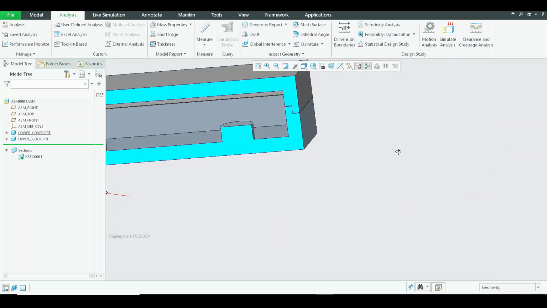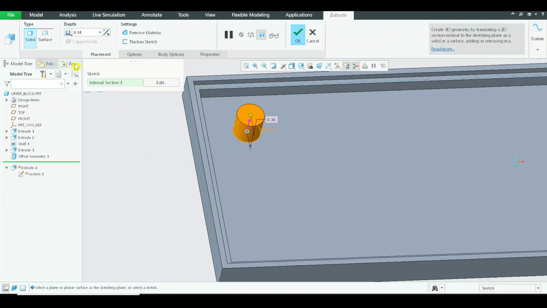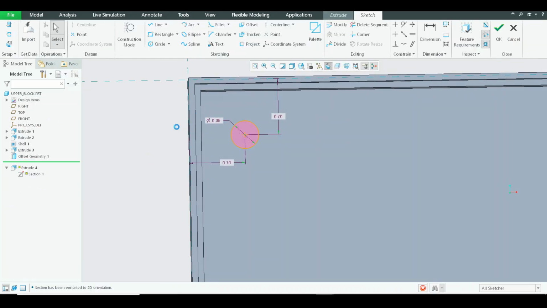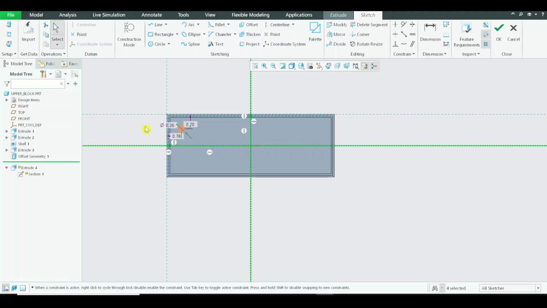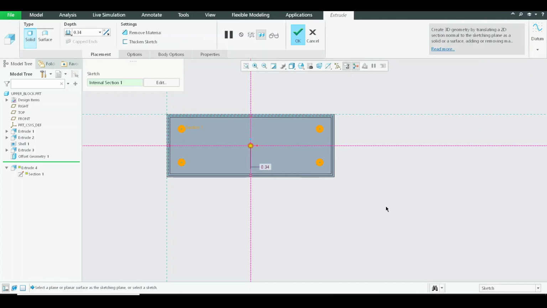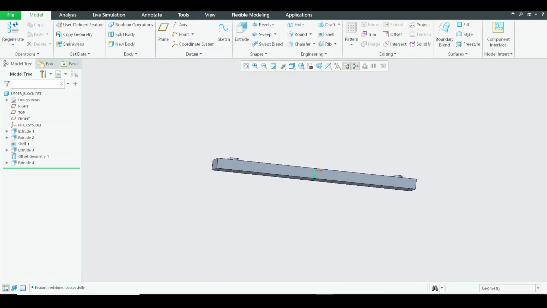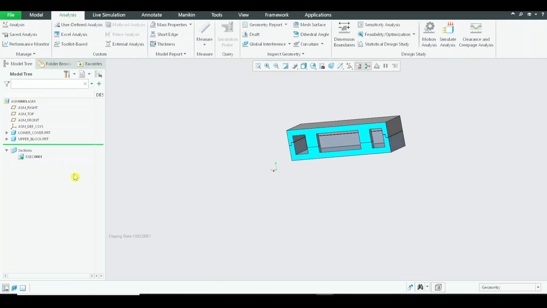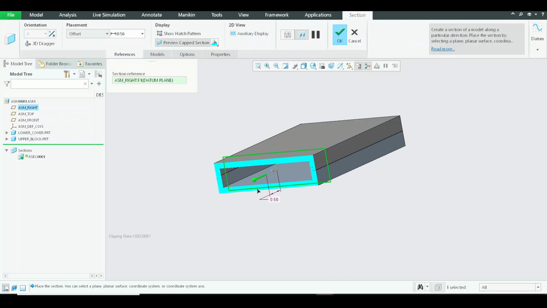Now I'll go back to the upper cover and mirror this geometry to the other sides, or mirror the sketches. I must have a center line from the midpoint. Select the sketch, go to mirror, done. Select the sketches, go to mirror, done. Press OK and press OK. So we have created 4 bosses over here. Let us come back to the assembly. Those two are matching and these two are matching as well.